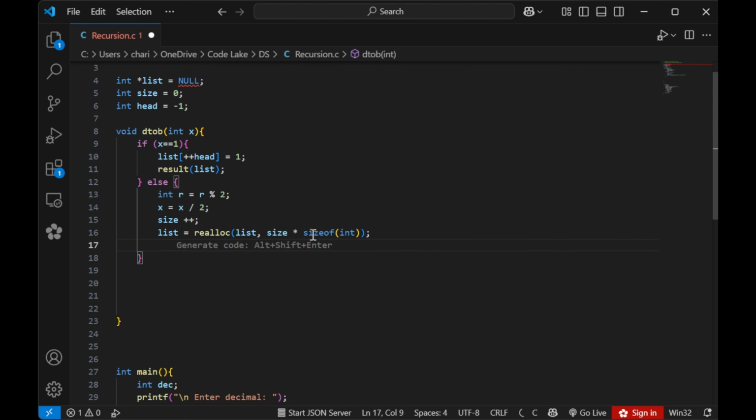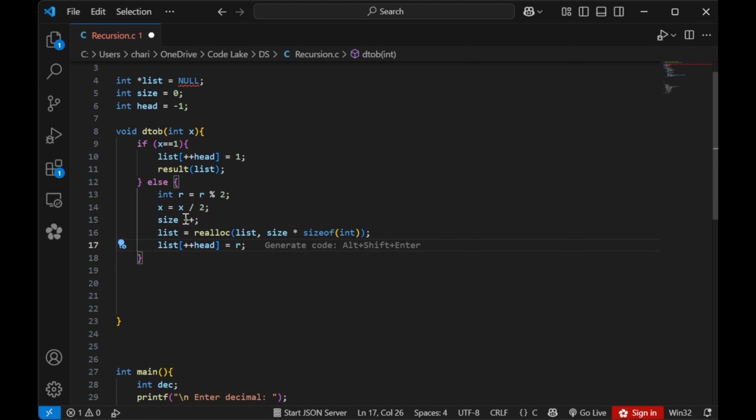Once you've created your list, say we give a dummy number like 10. So if 10 equals 1, when we keep going, we understand that size increments by 1 through this function, right? Now, in this list, I want to add the remainder. So list of the head. Even the head keeps increasing, so it's going to be plus plus head, right? So this equals our remainder. Now we've added a remainder to the list, and even the size keeps incrementing.